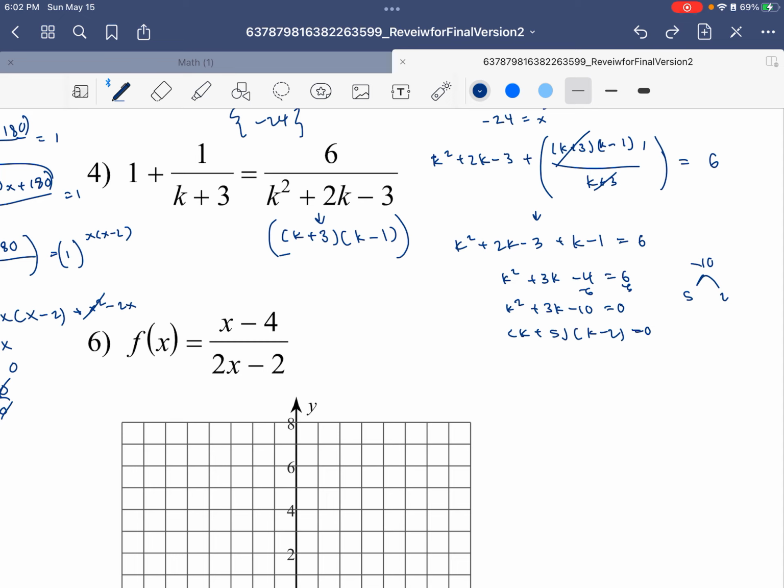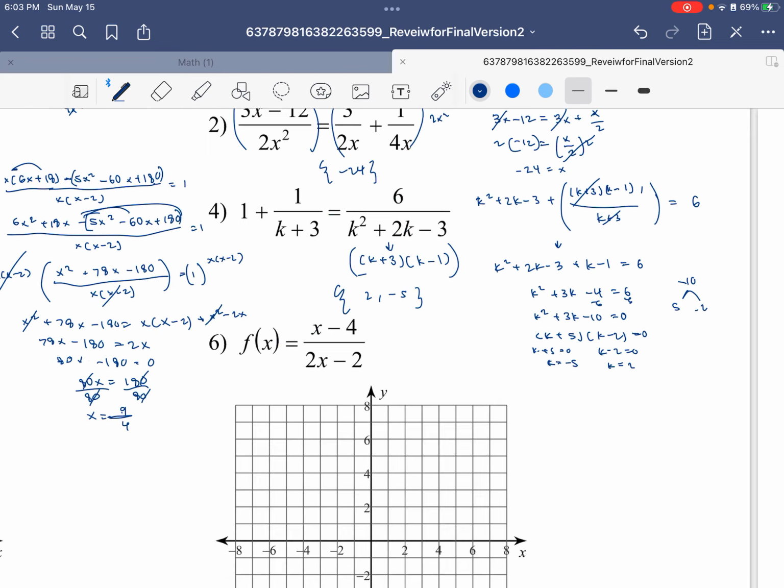And so I just look at my factors and see what we need to do to make it 3. You need to subtract 2, because if it was minus 5 plus 3, that would be negative 3, which isn't right. We have positive here. So we have those 2 terms, and then we just put them in, and you're left with that. And so k is equal to 2 and negative 5, because you're going to want to set both of these to 0. When you set k plus 5 to 0, you get k equals negative 5. When you set k minus 2 equals 0, you get k equals 2. So that's the answer for that one.